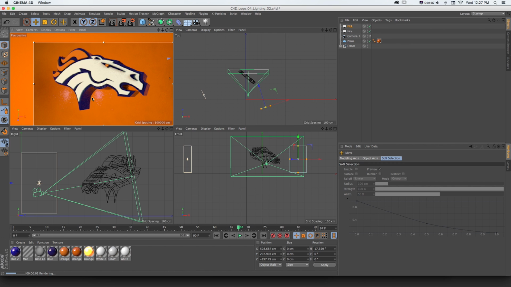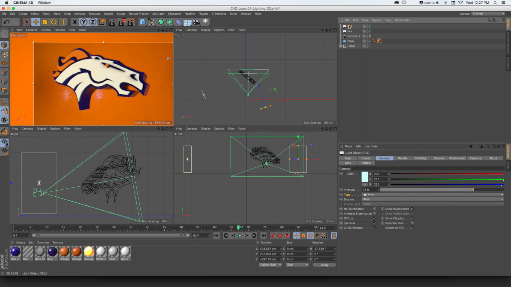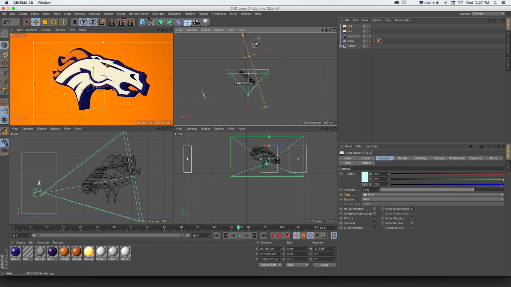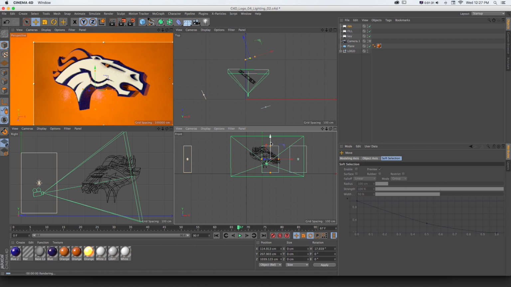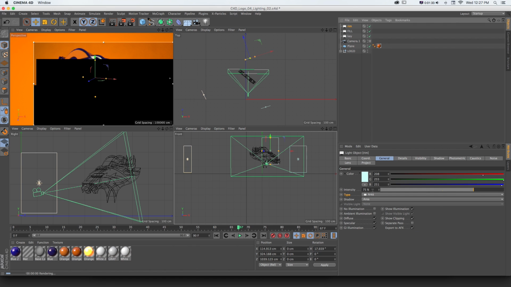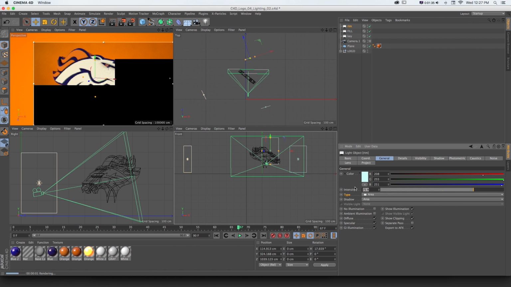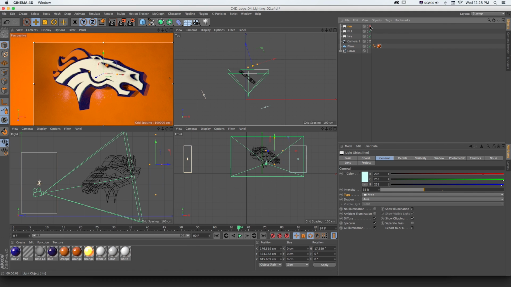Now, if we want to get a little bit more definition in the small details and edges, we can take that same fill light and I'll copy it and drag it back, and I'll call this a rim light. And what we can use a rim light to do is just catch some of the details and edges, so we'll get that behind the logo. We can leave it at this light blue and we'll put that intensity even lower. And what that's going to do if we turn it on and off is really help to fill in some of those edges and just give us a little bit more definition.